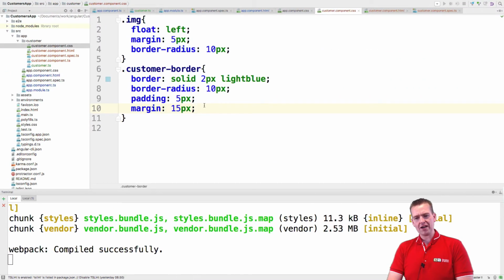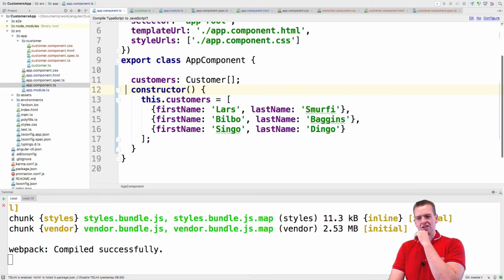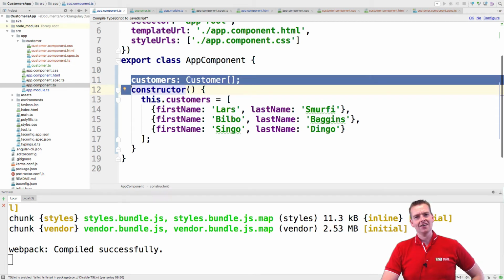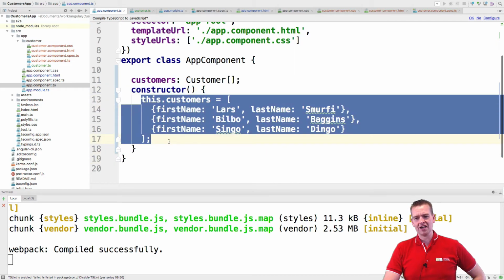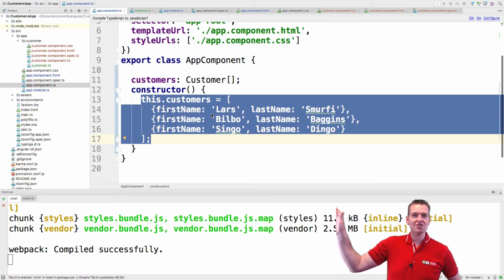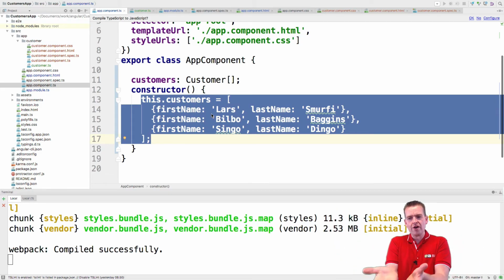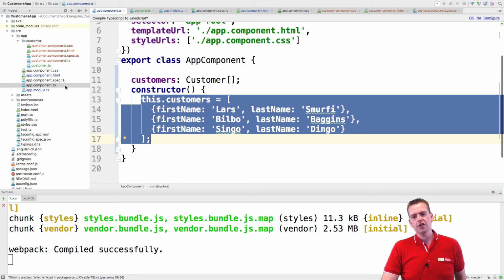Going back to the code again, let's wrap this up by having a look at the code. This is how we create arrays inside TypeScript. This is how we initialize arrays inside TypeScript. Of course, we're going to grab this array from a REST API soon. What? Yes, we're going to grab this data from a REST API. We're not going to hard code it, of course. But notice that's all we need. We need to get the data from a REST API, and we can present it inside our list of customers. So there we go.